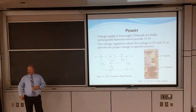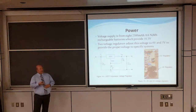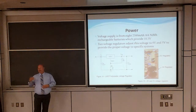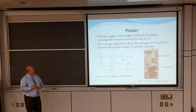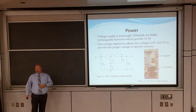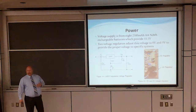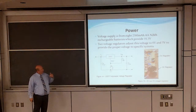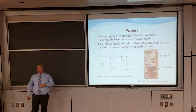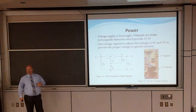Power. That was something that came in late in life. We were constantly using power supplies, but then we finally said we've got to get off the power supplies and actually put batteries on this thing. We were able to use 8 2300 milliamp-hour AA rechargeable batteries that give us 10.3 volts. The voltage was good to run the Arduino, so we hooked it directly to the power supply. But for all the other components, we had to drop the voltages down a little bit.